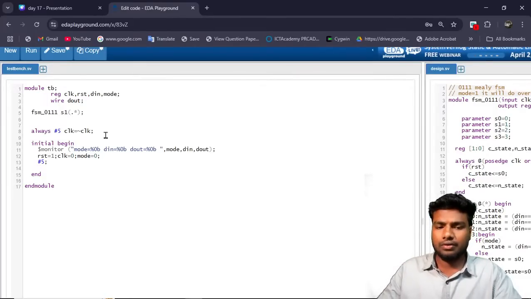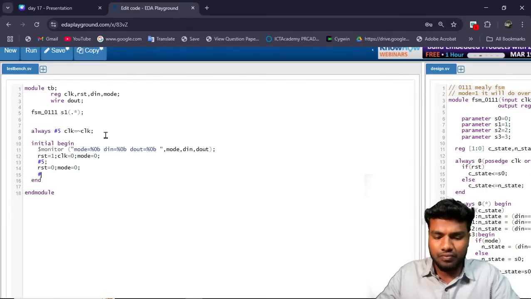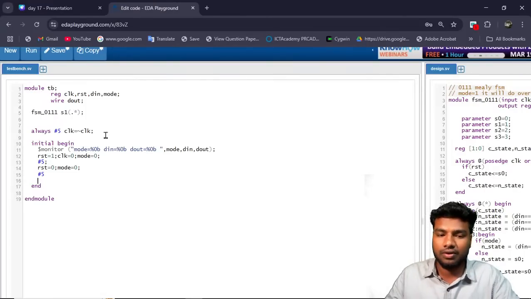So after 5 nanoseconds I remove my reset by giving 0 for reset, and then mode equal to 0. And then after 5 nanoseconds I am giving some sequence like D in equal to 0.